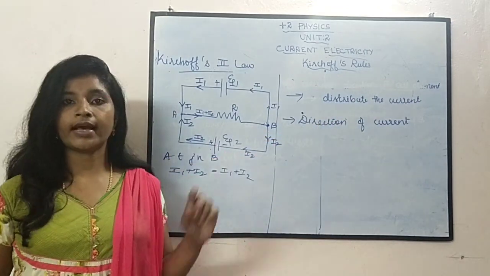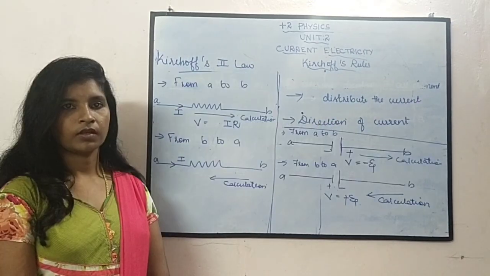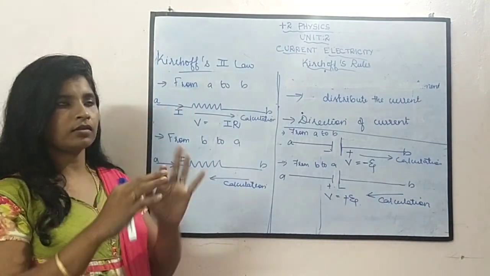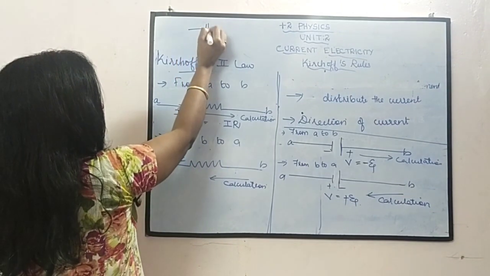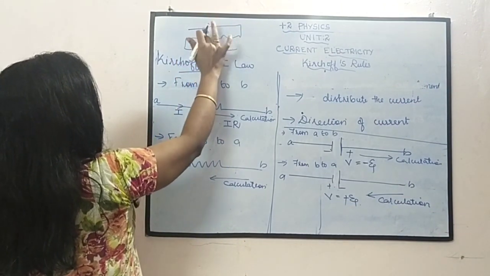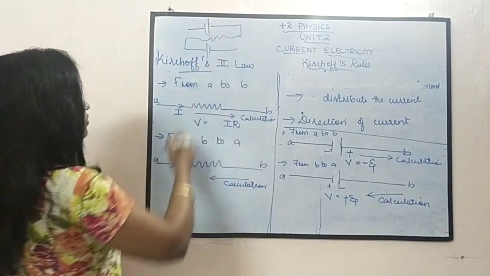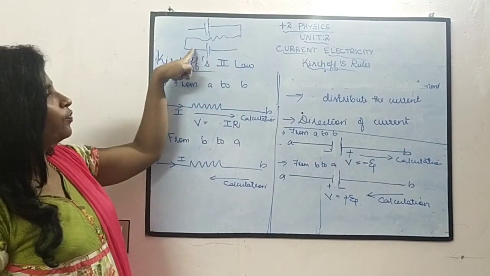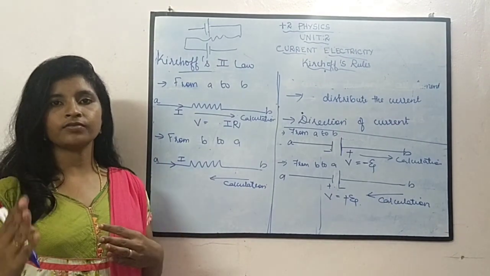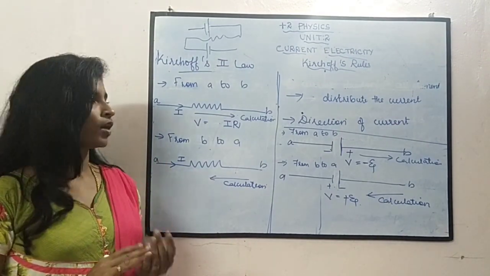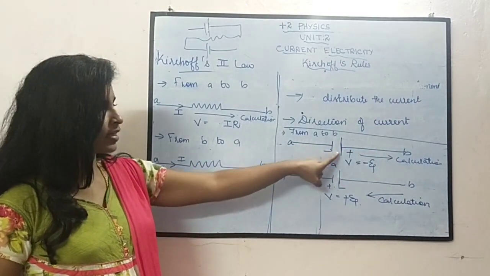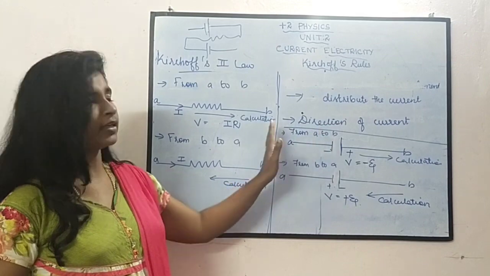Direction of current, there are certain rules. For our calculation, the circuit may be like this. It will be coming like this, it will be going like this. So the direction will be changing. When you follow a loop, either you can go from right to left or from left to right. For example, I am taking this one branch. It is having a cell.